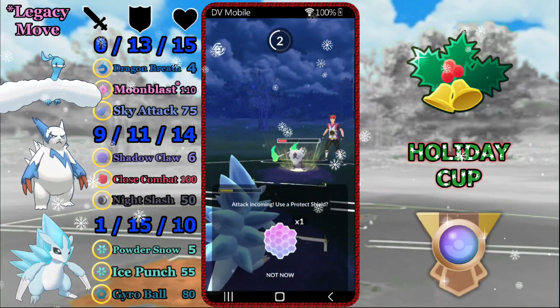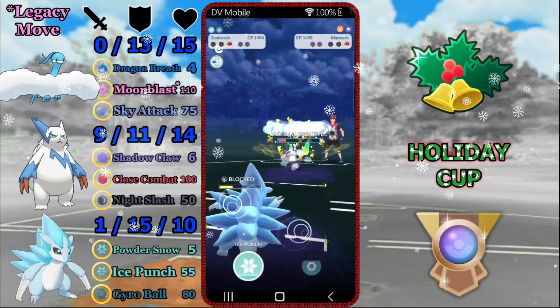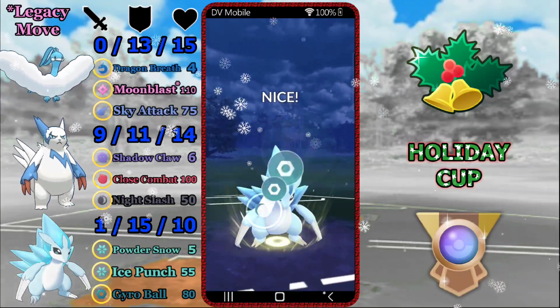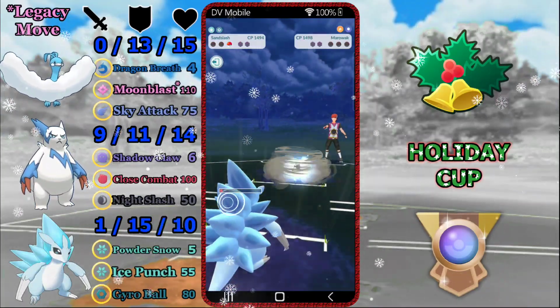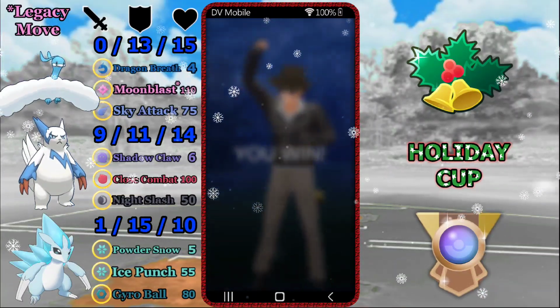And even though we are double weak to that Fire Spin and it is really adding up, and we're weak to that Bone Club that would do big damage as well, we're still going to be able to get to a Gyro Ball, and this might be a little bit overkill. The Ice Punch would probably be enough. We might as well play it safe if we've got the energy, throw, take them out and take that win.